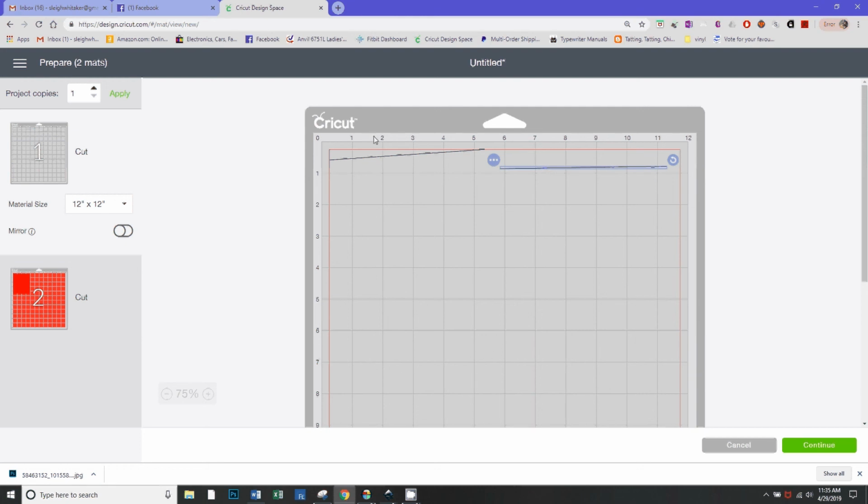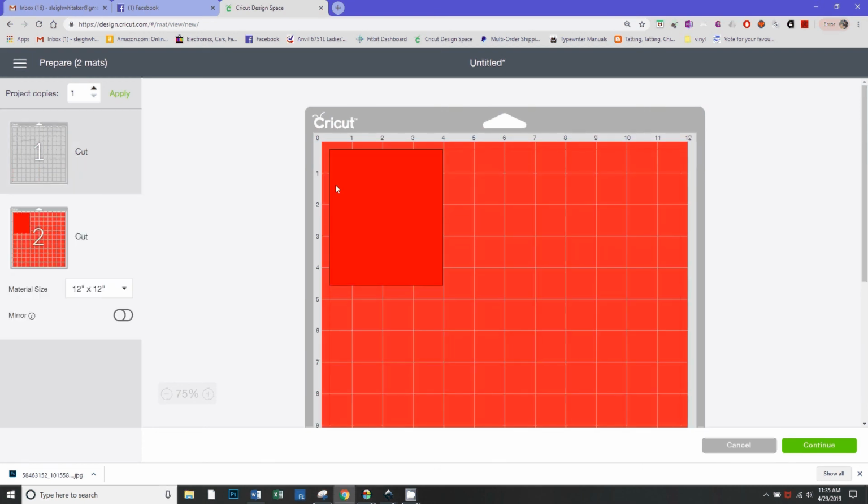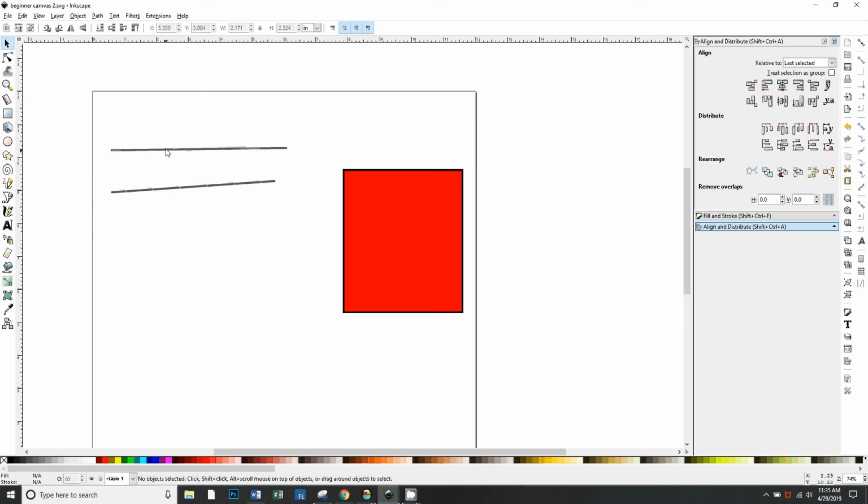That's what a stroke is to Design Space. It is just a single cut line. Whereas if I look at the rectangle, it's going to drop the blade, cut all the way around it, and finish, and then you will have an object that is cut out. So that is the difference between how Design Space sees strokes versus shapes.